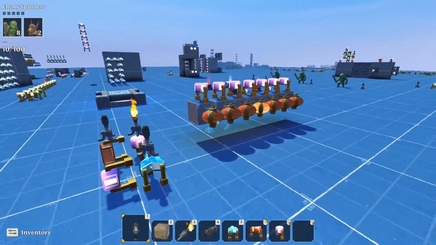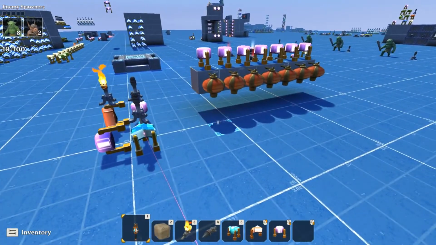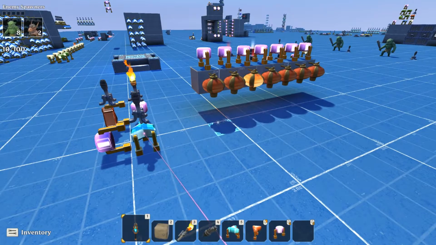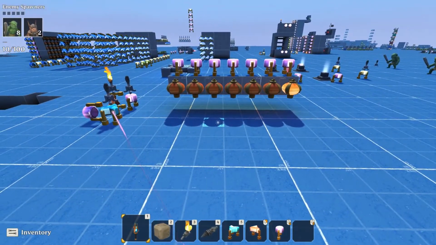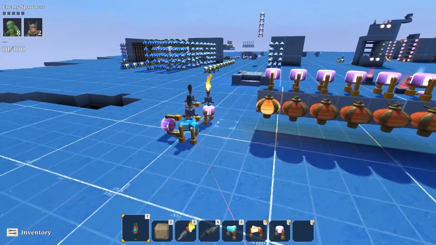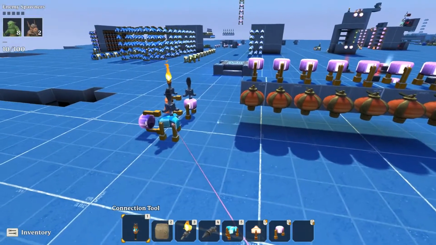So we should be able to see this working now. Let's let it cycle through one more time. This one, it should work right now. Just like that. So every 5 seconds, or I guess it is every 10 seconds, because these delays work based on on-off. So that's 5 seconds on, 5 seconds off. So every 10 seconds, we get a new pulse.